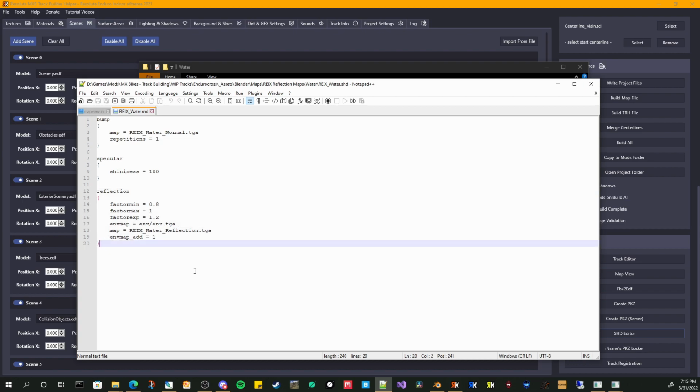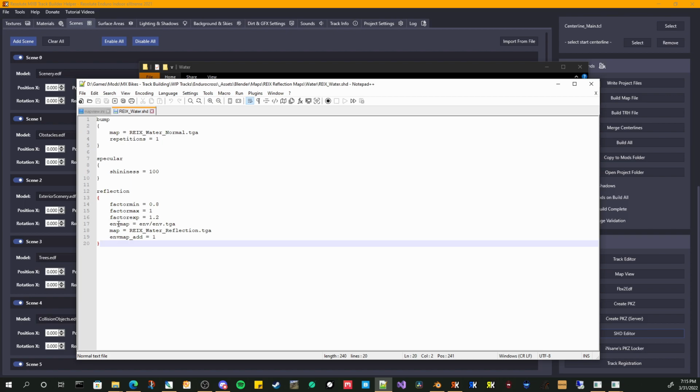Now remember, all those nodes that you set up in Blender, besides a couple specific ones, mainly just your texture, MX Bikes cares nothing about all the nodes that you set up. It only has very limited support for any shaders, and they're all right here: normal map, spec map, and the reflection map. And it's all controlled through this shader file. So again, don't worry about setting up all these crazy nodes on your object in Blender because it's not going to work.